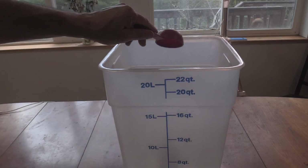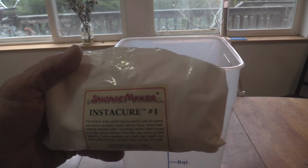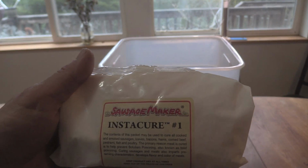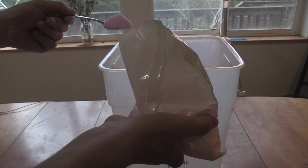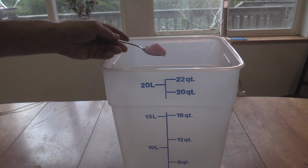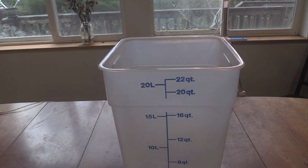I'm using. You could use more, you could use less, kind of up to you. And I'm going to add 0.25%. That's 1/4% of cure number 1. This is an optional ingredient depending on the type of smoker you're going to be using or the amount of time it's going to take you to fully cook your hocks or shanks.